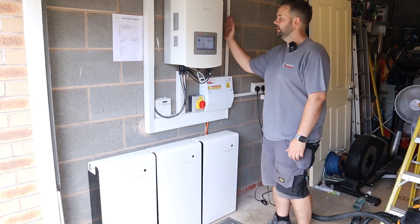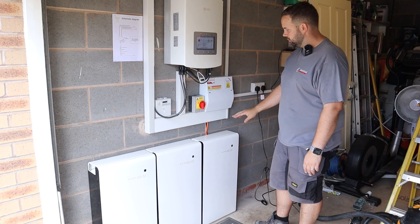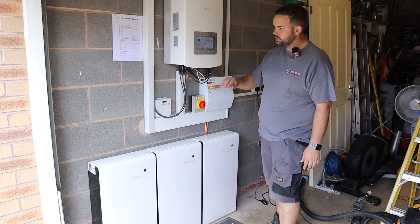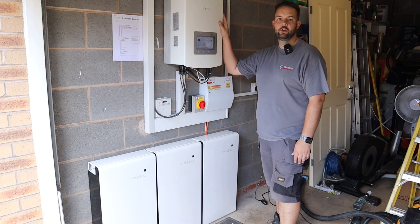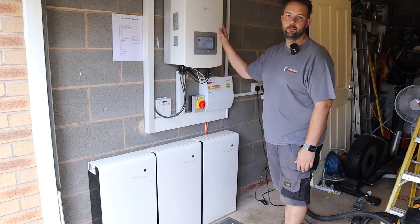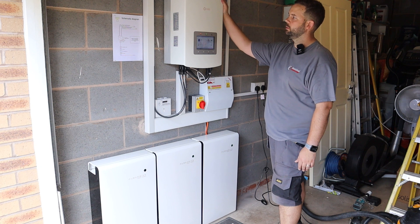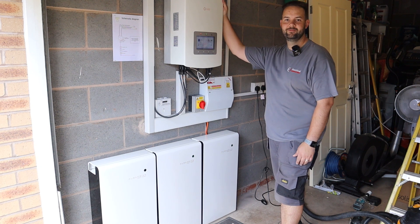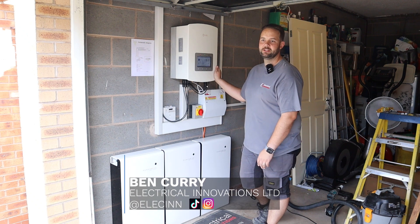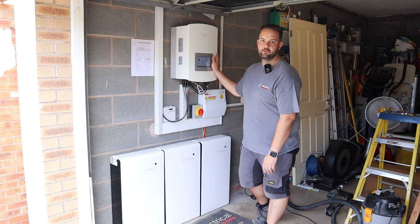So that's another install done. This is all up and running. Thanks to Travis — batteries are on, they look great. All we've got to do now is tighten the job up, a few finishing touches to do, and this one's signed off and done. We can move on to the next one. PureDrive and Solace — it's a great combo. We're really happy fitting these as our chosen install equipment. We'll be doing lots more of these in the future. Thanks so much for watching. We're Electrical Innovations based in Derby. If there's anything you need — Solace, PureDrive related — feel free to give us a call.